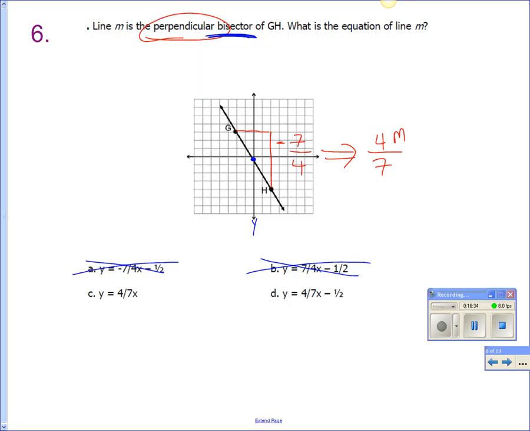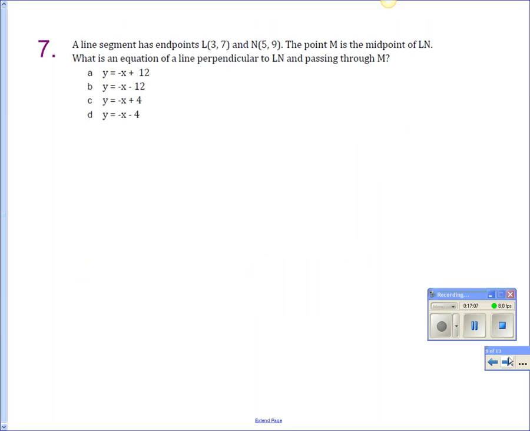And do we think, would the perpendicular line go through 0? Or does it go through negative a half? So let me erase this for a minute. So bisect means we have to go through the middle of this line. Does this line go through 0, 0? No. So if we cut it in half, we can't cut it at 0 because it doesn't go through 0. Where does this one go through? Negative a half. So that's the one we want, D. Okay. All right, number 7, Andrew, read it.